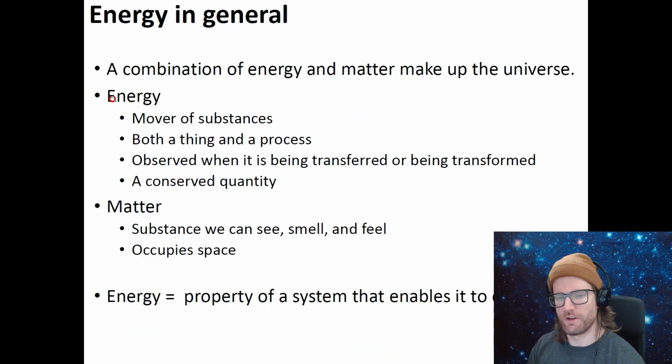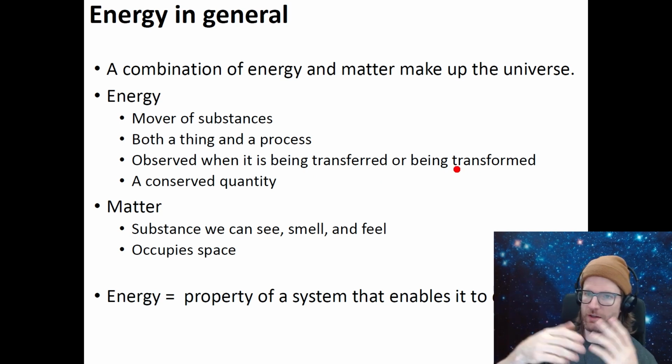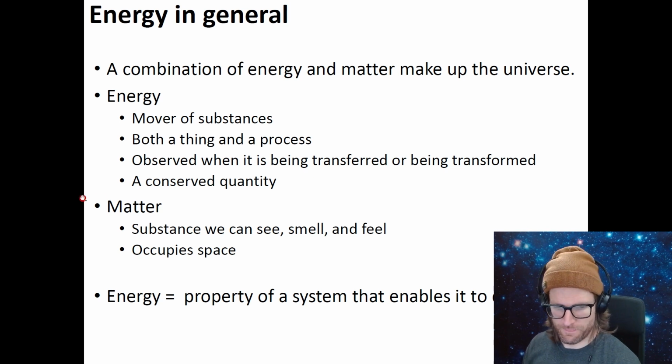Energy in general: a combination of energy and matter make up the universe. That's kind of an esoteric statement, but energy and matter make up the universe. Energy is the mover of substances, both a thing and a process, observed when it is being transferred or being transformed. So it's either transferring between objects, or it's being transformed between kinetic and potential, and it's conserved. So energy is neither created nor destroyed, it's just changed or transferred. Matter is a substance we can see, smell, and feel, and it occupies space.